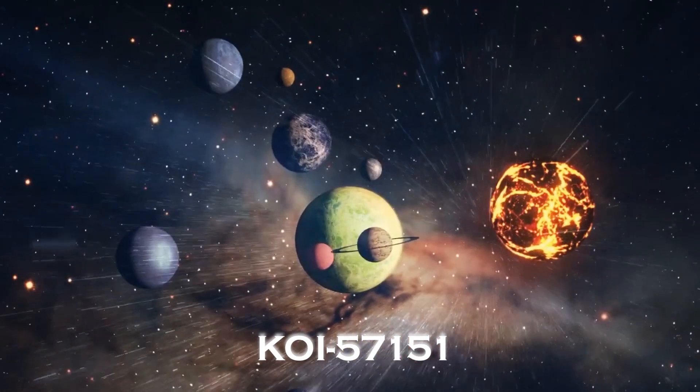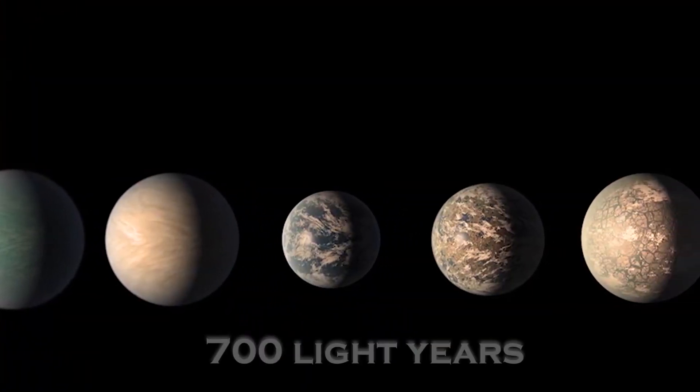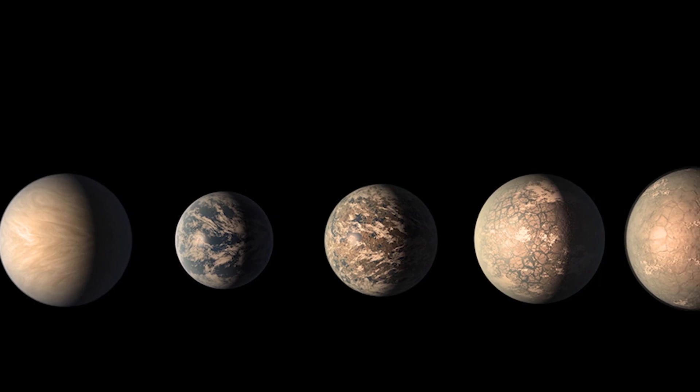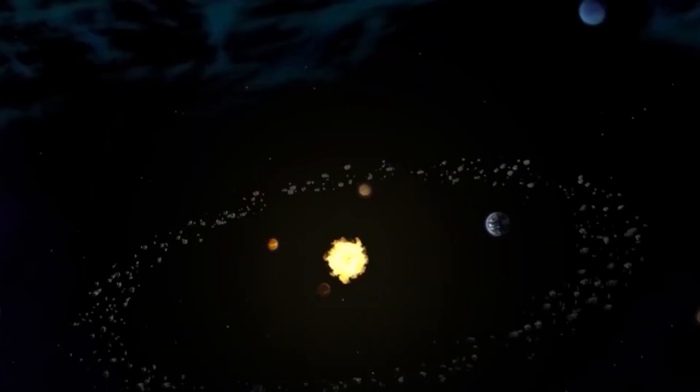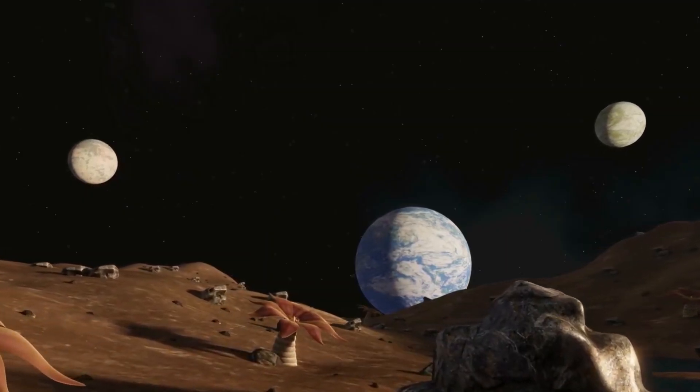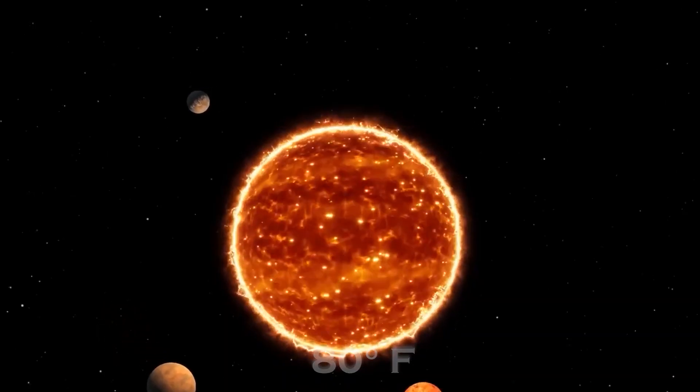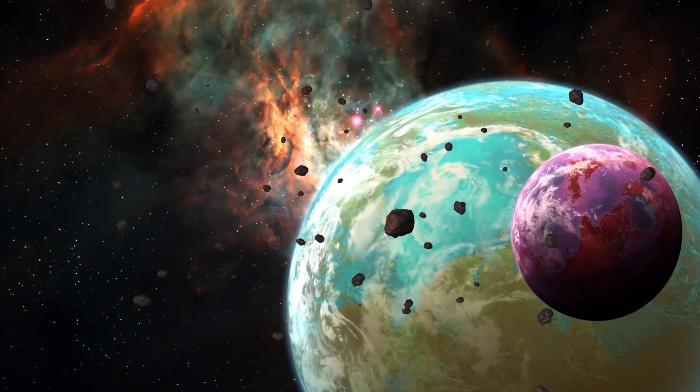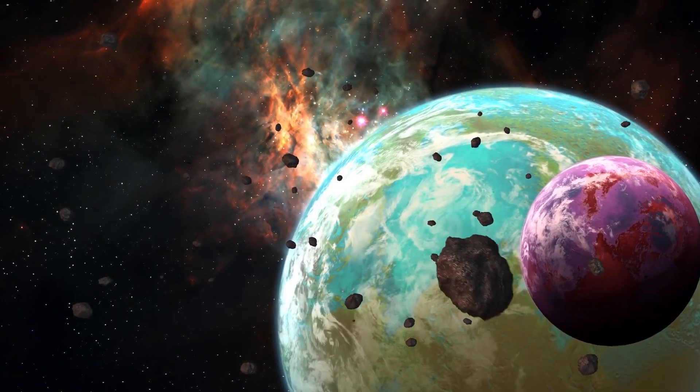KOI 57151 is a notable contender, located about 700 light years from Earth. This prospective planet orbits a yellow dwarf, and is estimated to be about 6.5 billion years old. It has an average surface temperature of approximately 80 degrees Fahrenheit, and a diameter that varies between 0.72 and 1.29 times that of the Earth.